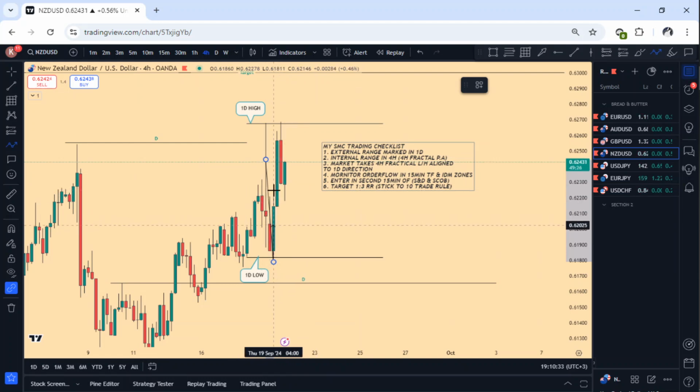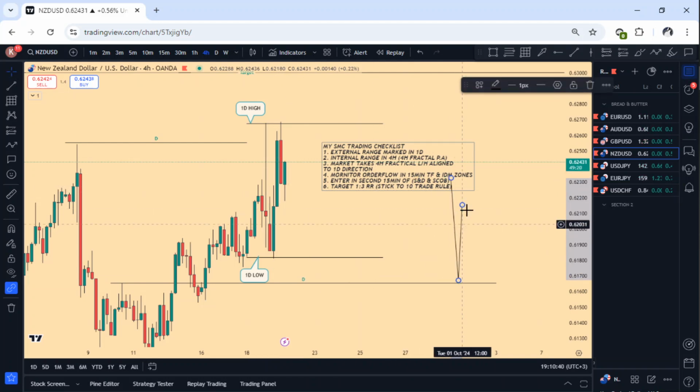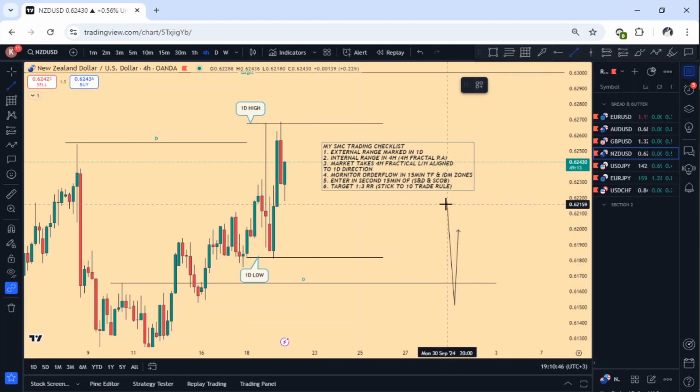What does that tell you? 4 hours is now back to being bullish. So even if we leave it at this particular point, you can see that 4 hours is back to being bullish again. It means 4 hours just wants to target this. That is what 4 hours wanted to do, to trade the initiation, so the continuation. So what happened in 4 hours in daily time frame?